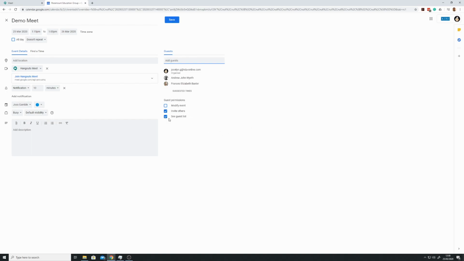Okay. You can also select some options here that would allow Andrew and Francis to invite other people. If you don't want them to invite other people, you just untick that, or leave it ticked if you're happy for them to. You can also make sure that they can or cannot see who else is invited, and I always think it's best to give a description of what the meeting is about. So as I say, once you click save, that will send an invitation to them, and then that is the whole of that done for you.